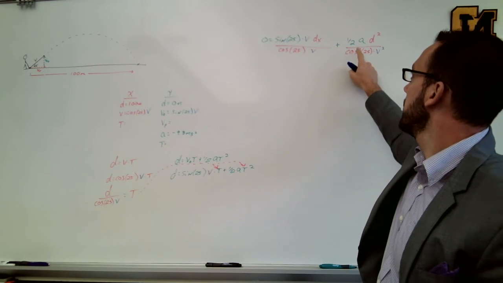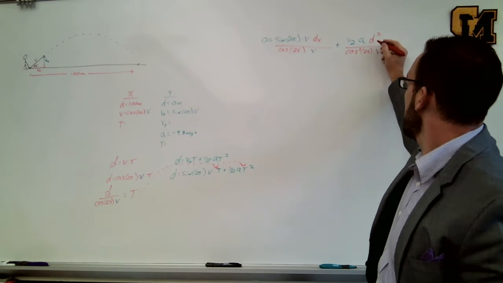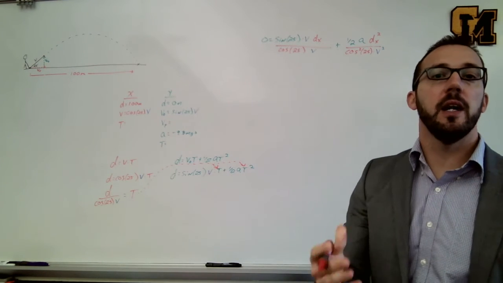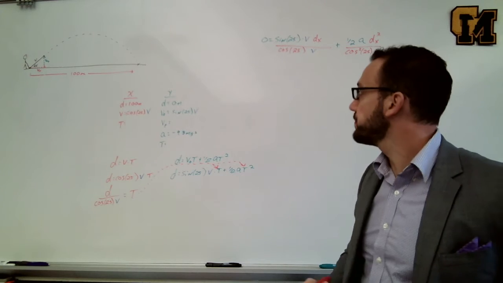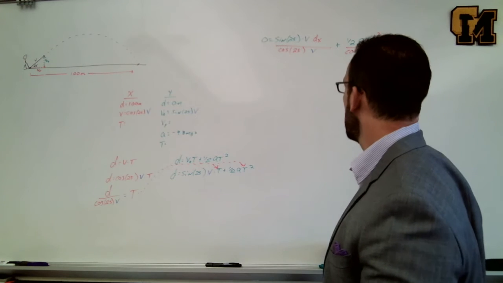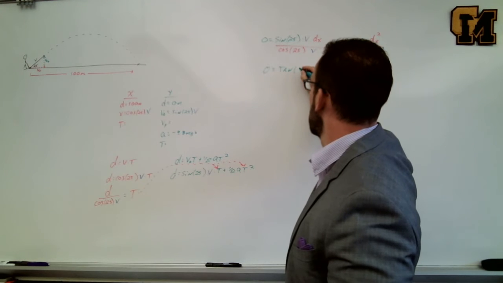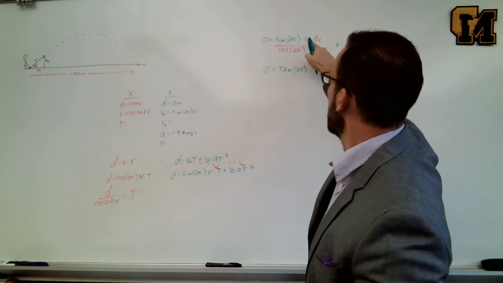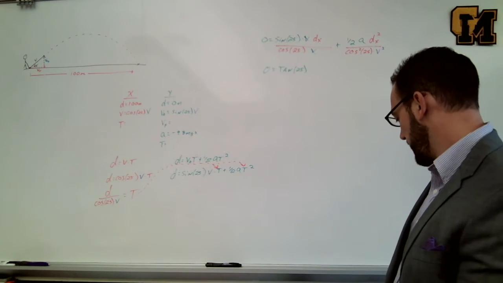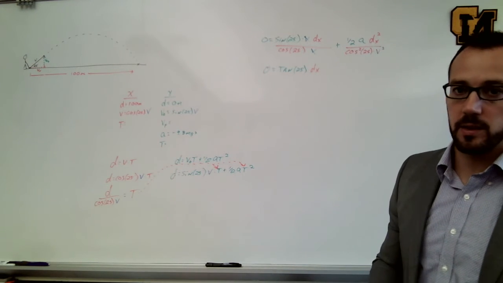D in the x is 100. A is negative 9.8. D, that's again in the x. Make sure that we know that. That's again 100. And that just leaves us with v. I'm going to simplify this up a little bit so it doesn't look quite so nasty. Sine 25 over cosine 25 is actually tangent of 25. And v over v cancels, which means that one goes away, leaving me with just d in the x direction. So that's not quite so ugly now.